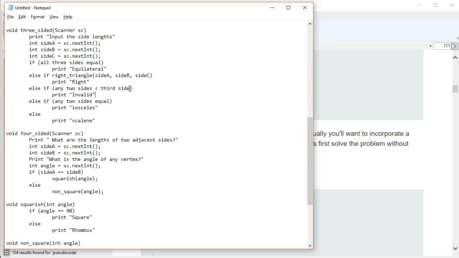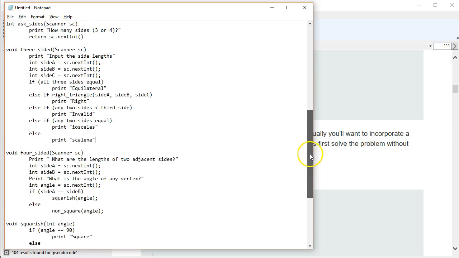And maybe in the end, I actually end up writing a function kind of like this one here that tests each of the 2 versus the 3. But again, the point is, is it really clear to read? Finally, I tested to see whether it's isosceles, and if it's not isosceles, then I'm going to put that it's scalene. Okay, so that was the 3-sided routine.